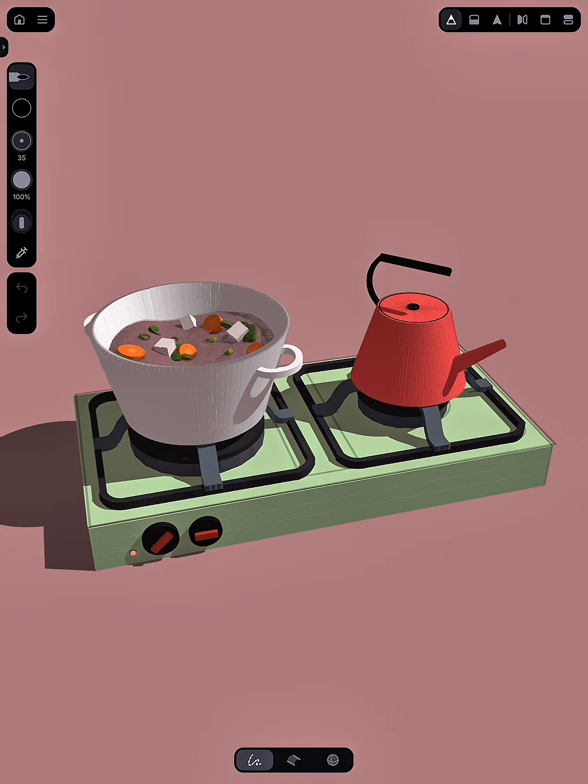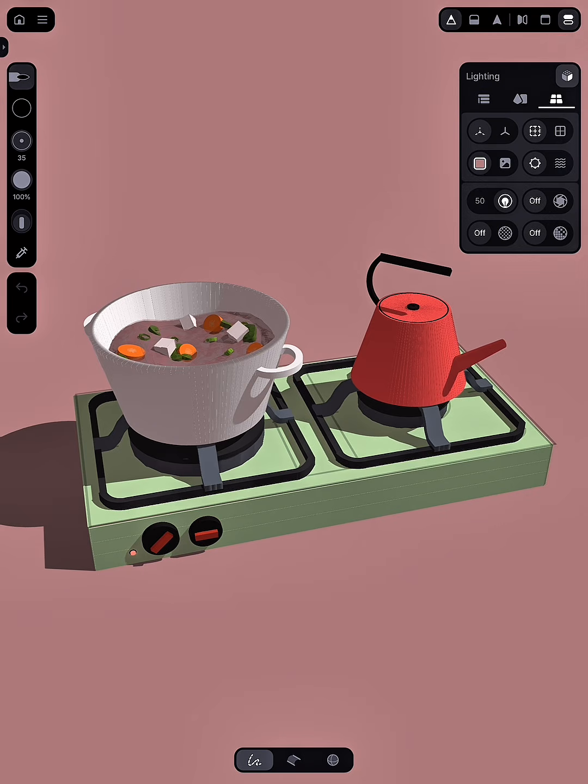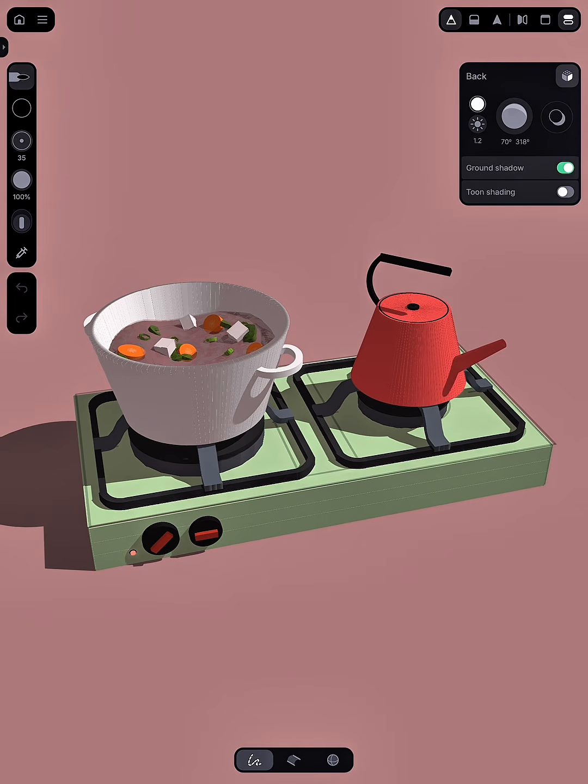I really like this feature because I think it adds more depth to your drawings and makes them look more professional. So in order to access this feature, you'll go to the toolbar in the upper right corner of the screen and you will select the hamburger button in the upper right corner. Once you click on this button, it should open a menu and you'll navigate to the environment tab, which is the grid looking tab to the right. There should be a button that says lighting, and you will click on the word lighting in order to open the lighting tab. Once you do this, you'll see several buttons pop up.